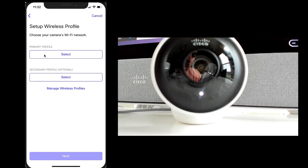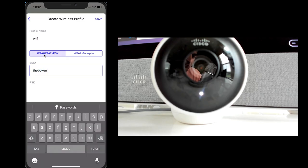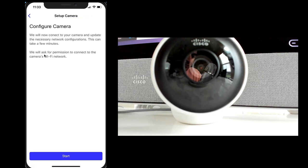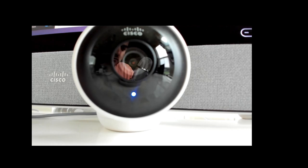Now we're ready to onboard the camera, so we'll click Continue. We need to configure the wireless profile — let's go ahead and select New Wireless Profile. If I already had one set up, I could select it from there. Enter in all your information, click Save, click Next, and then click Start. Allow it to join. It says configuration successful. The camera is still blinking, so we may need to let it update and do its thing. I'll let it sit here for a minute and get back once it evens out.